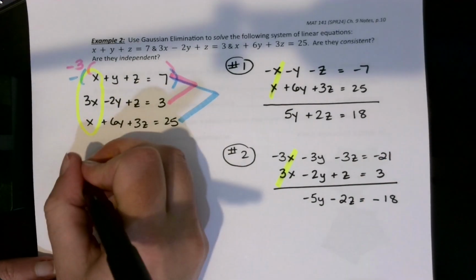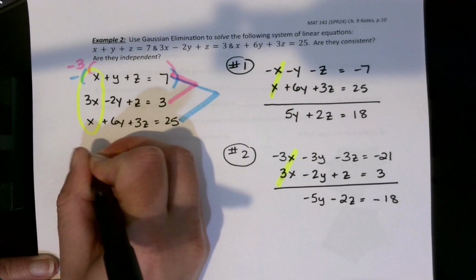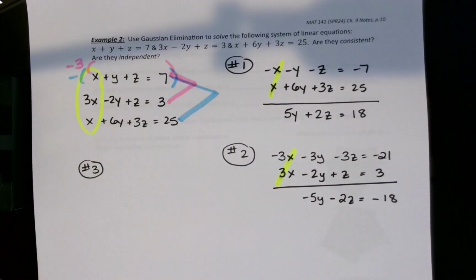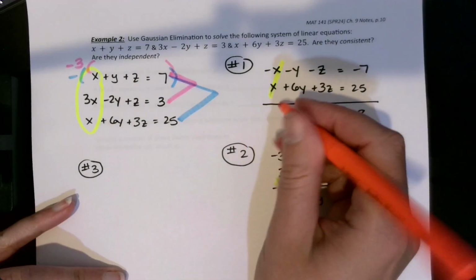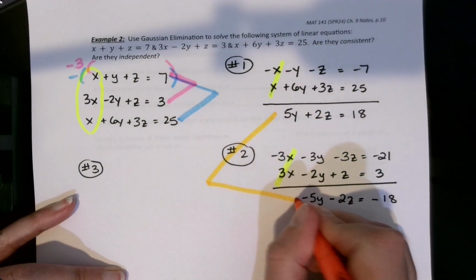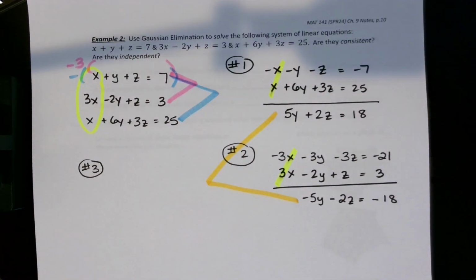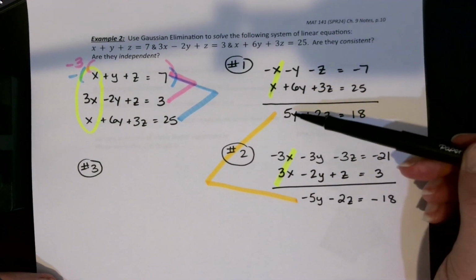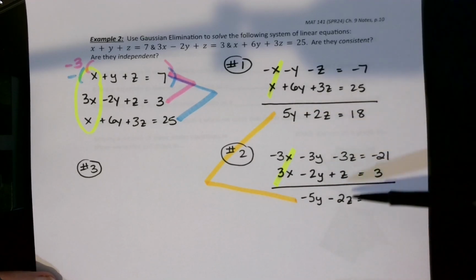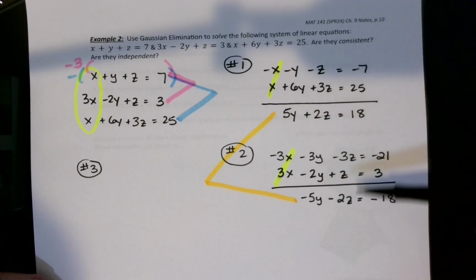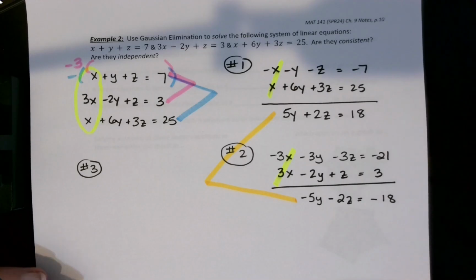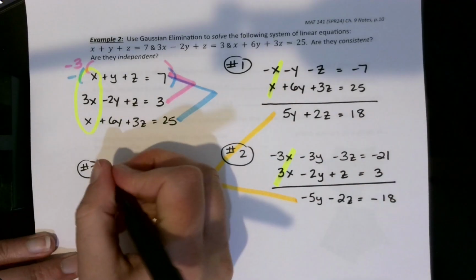What we should do next for step 3 is work on these two equations together. We should be working on eliminating a variable from both equations that are in only y and z. Neither has an x. The two variables they have are y and z. So if I'm going to check these out, I want to eliminate either the y or the z. Now I can already see that I'm leading up to a situation where both are going to eliminate. But let's write them down.